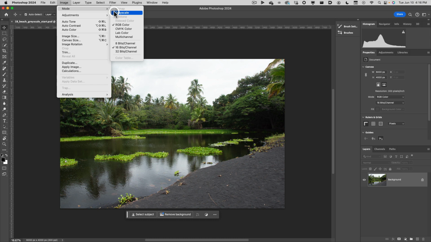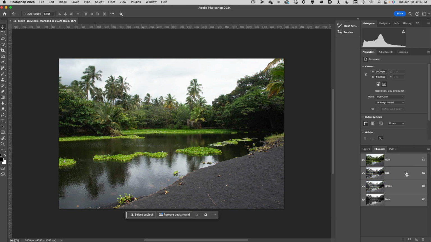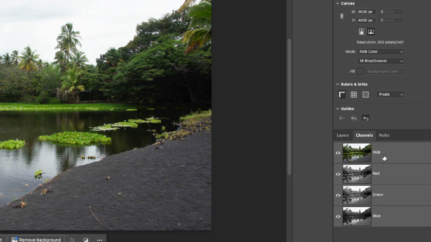So what that does is remap everything to black and white, 256 levels of black and white instead of 3 channels of color. So here are the color channels. I don't know if I've ever shown you guys this before, but here are the 3 color channels. All color images are made up of black and white images, sort of black and white masks. So there's a blue channel, a green channel, and a red channel, RGB, right? And then you put those together. The red lets through the red color, the green lets through the green, and the blue lets through the blue, and mixes those together, and you get RGB. That's how you get a color image, at least in an RGB image.